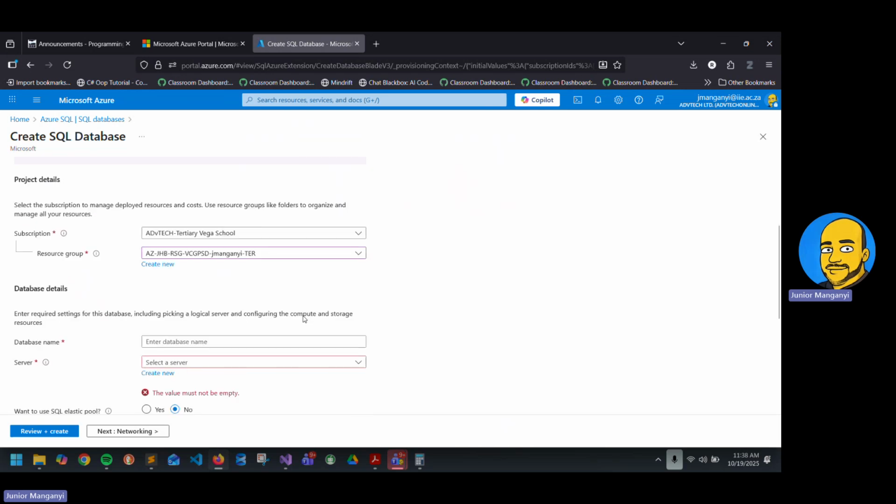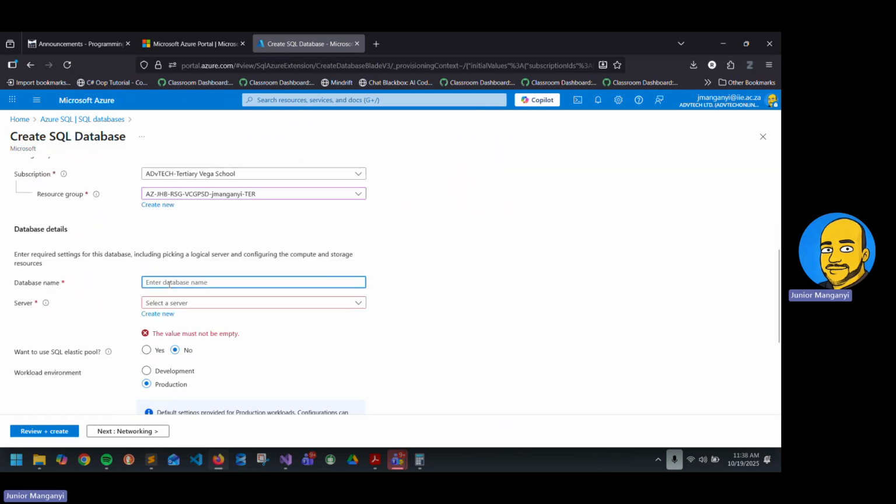I'll just select it, and then we are required to have a database name. So let's call this one, I valued, as DB, or anything that you can remember.